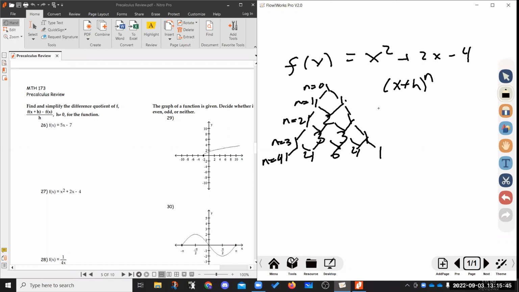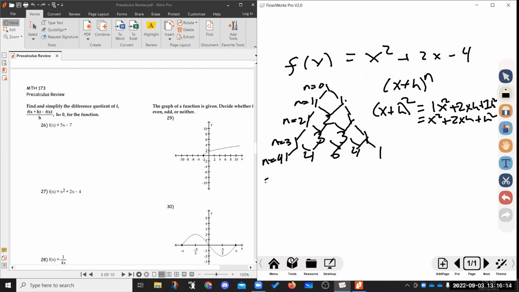This time we have x plus h squared in the problem. So it's going to be 1x squared plus 2xh plus 1h squared, or we just write that as x squared plus 2xh plus h squared. You could write hx if you wanted to. I'm just writing my x's first because they appear first in the factor that is being squared.